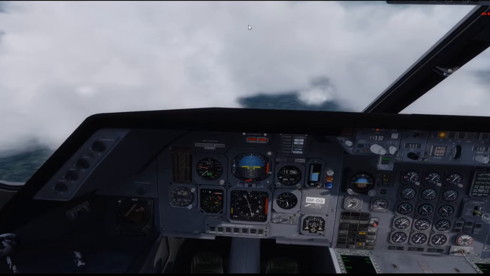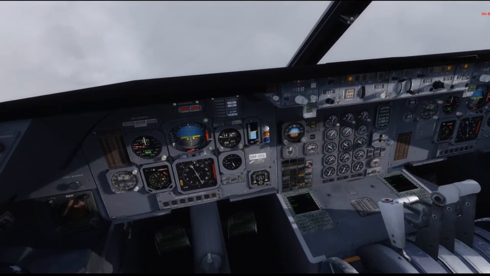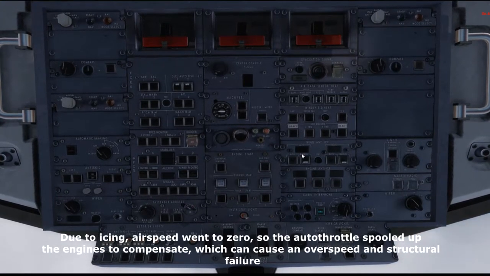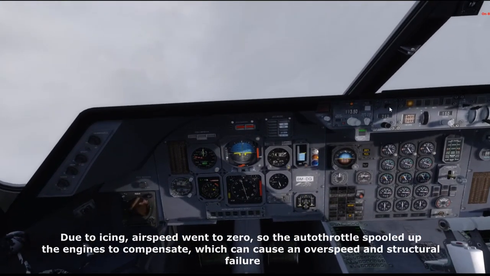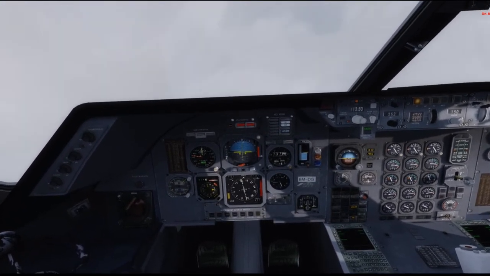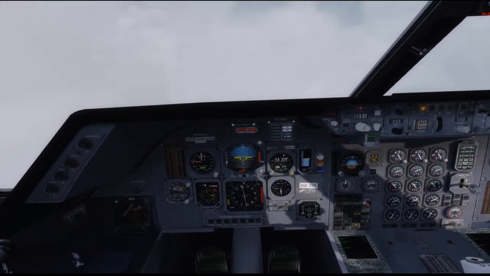Thought I saw some lightning there. Coming into some clouds here. Might have some turbulence to deal with. Oh shit. Icing. Damn it. Lost my airspeed. There we go. Okay, auto throttle coming off. I have to turn off the auto throttle because of the icing, I lost my airspeed. I turned on the icing system, so hopefully it'll come back shortly.